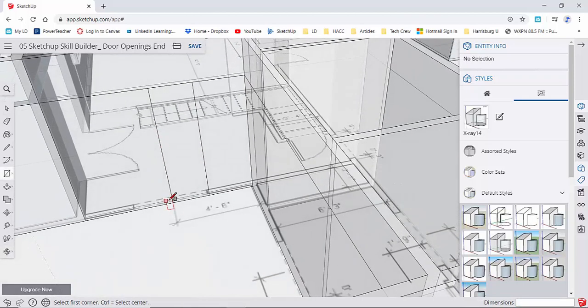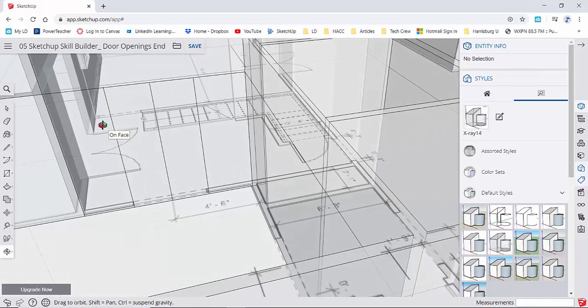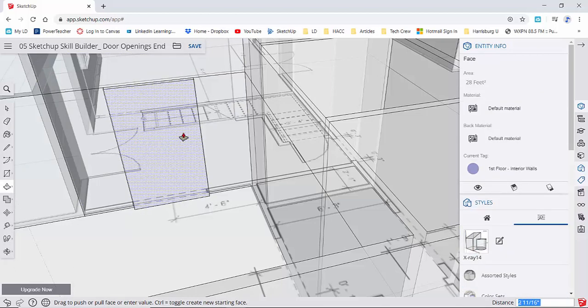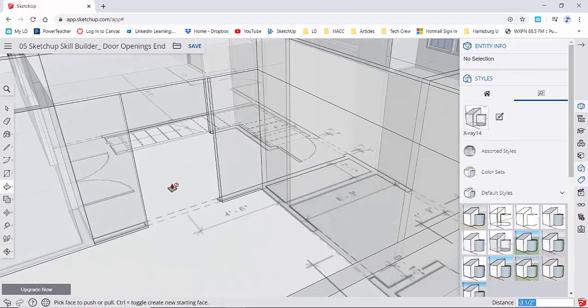Okay, draw another rectangle on the other side. 7 foot, comma 2 feet. Enter. Eraser tool, E. Delete out the center line. Click and drag over it. Push-pull tool. Click on the surface. Drag it through the wall. I'm having to kind of go up and click to remove it.